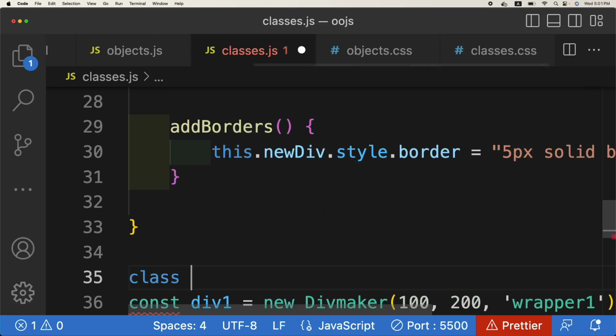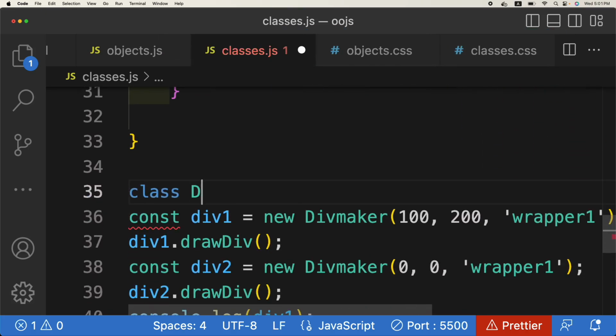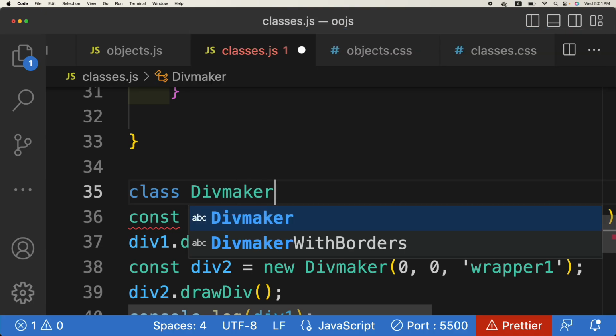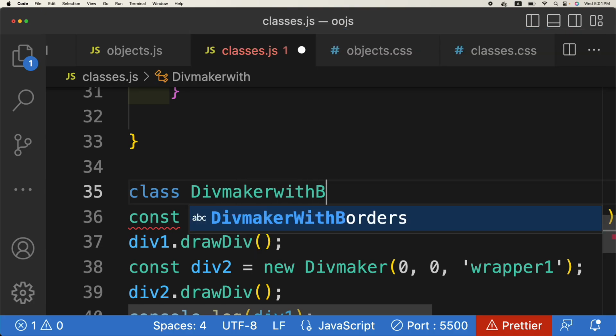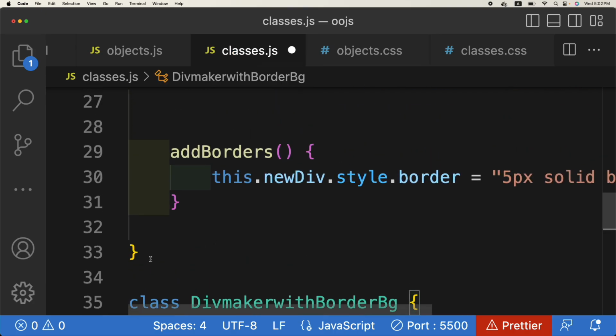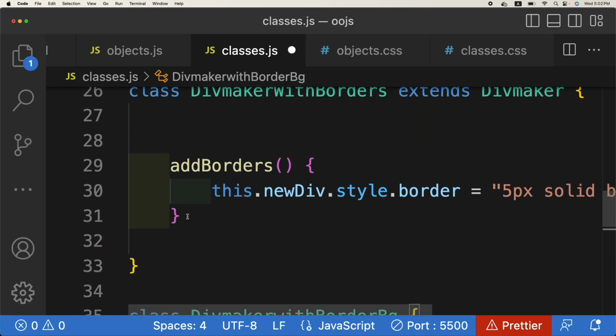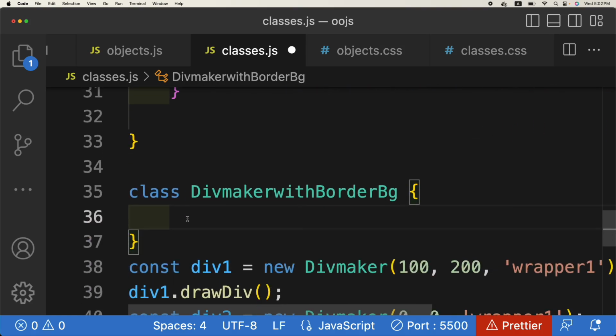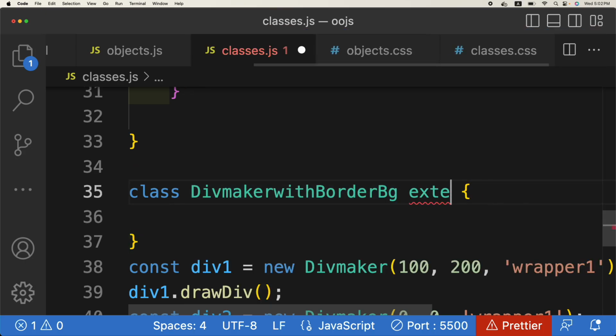Let us call it div maker with borders and BG, for example, background. So another way is we can copy again this class and then add our own function, but extends is what we need.